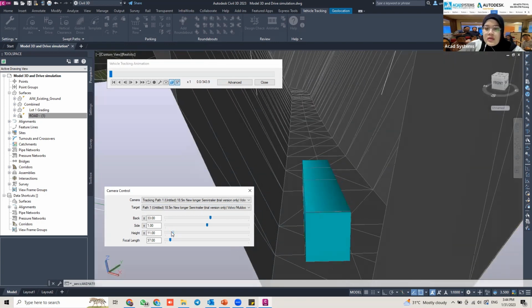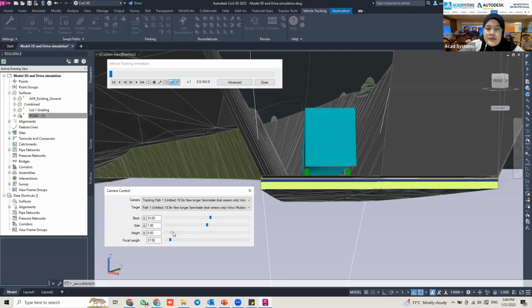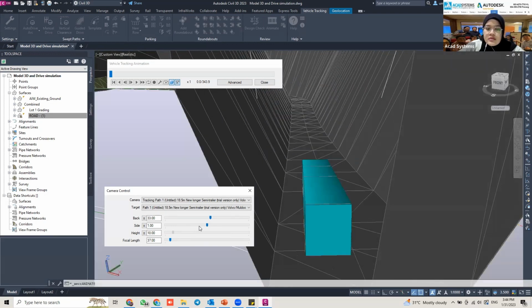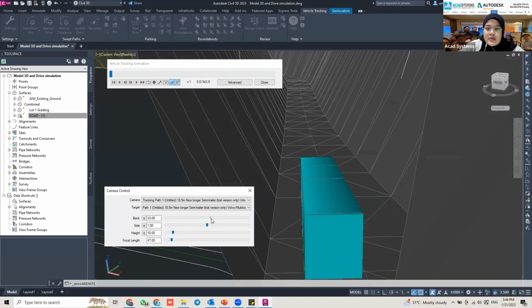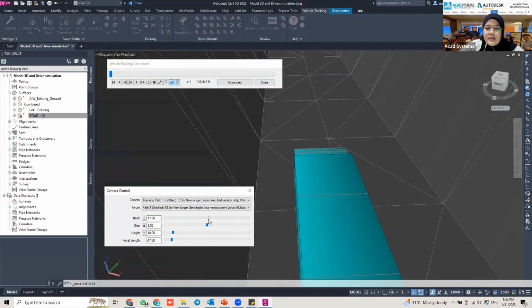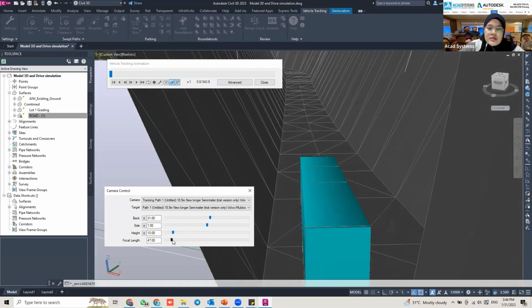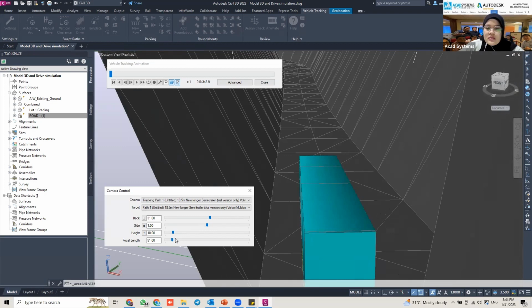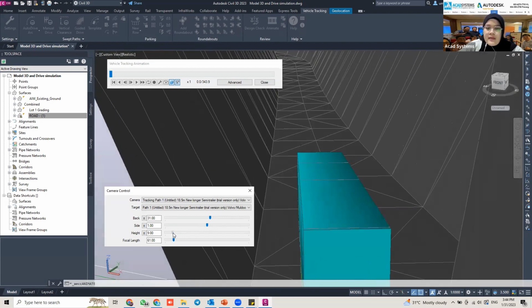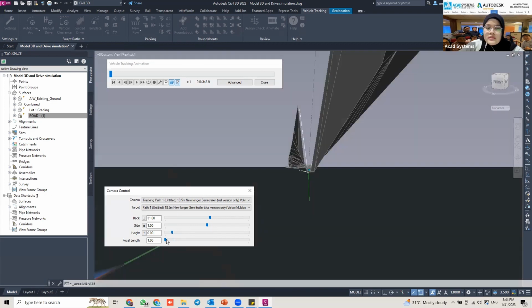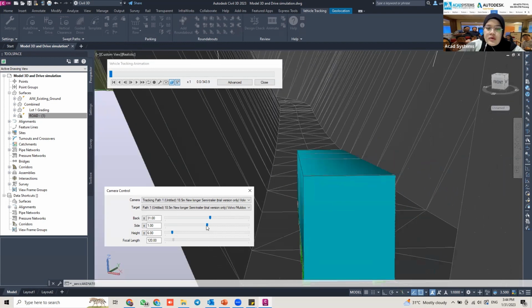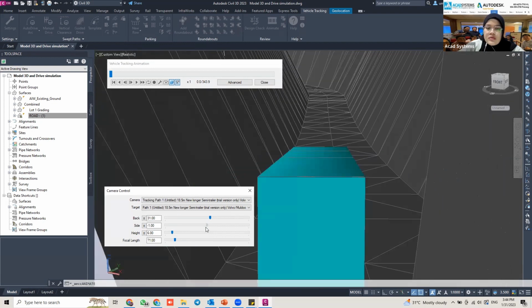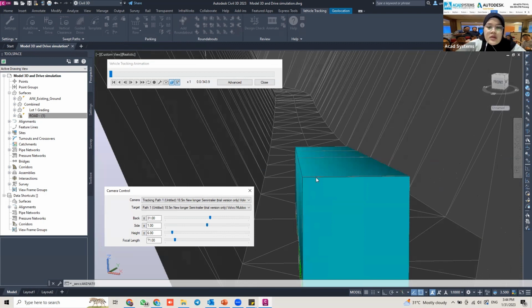I'm going to have the perfect camera angle here. Okay, I think this one is okay. One more. All right, it's okay. So I'm okay with this camera view.